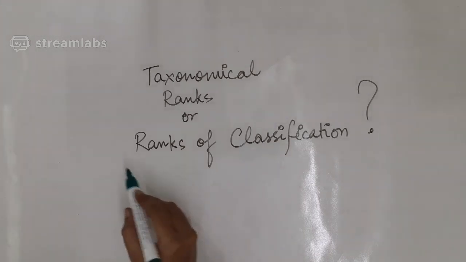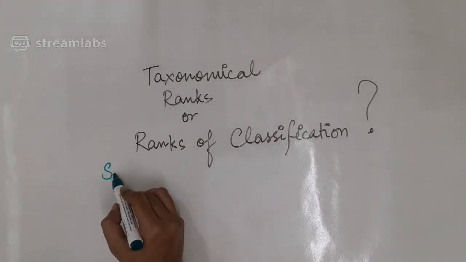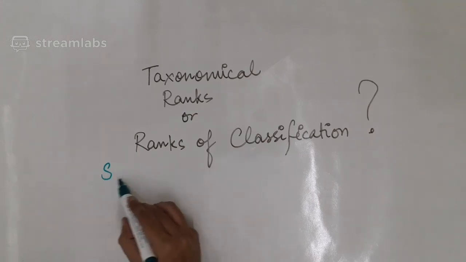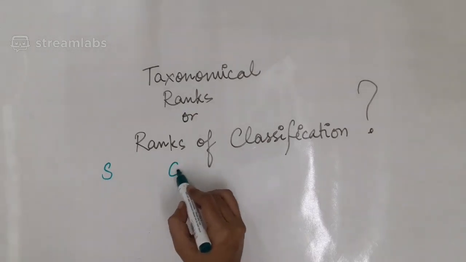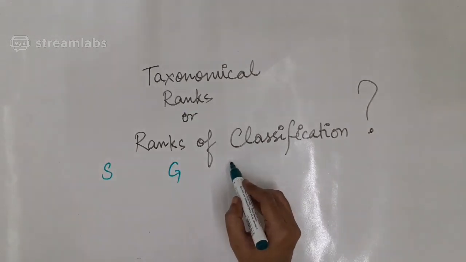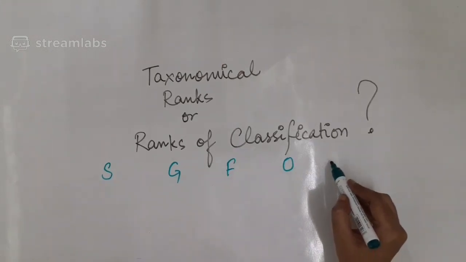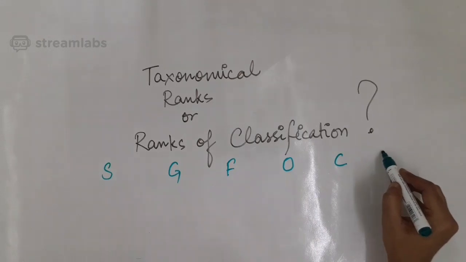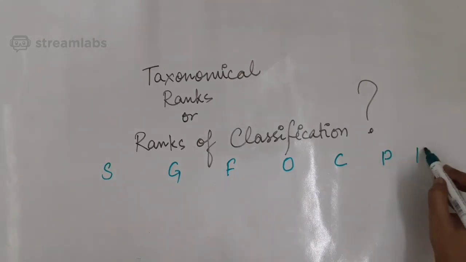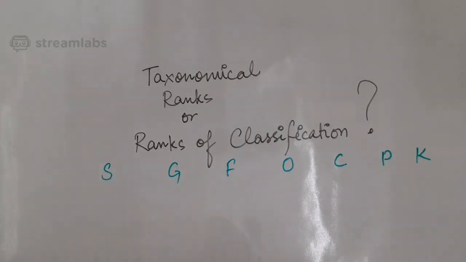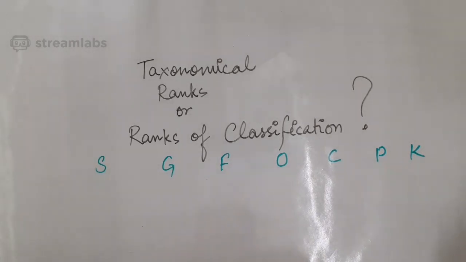Let me help you. It was starting with species को genus में रख के family में गए, family ने order दिया, class में जाओ, phylum पढ़ो और kingdom बन जाओ. Okay, do you remember this one? Just say yes or no. How will I get that you're getting all these things?